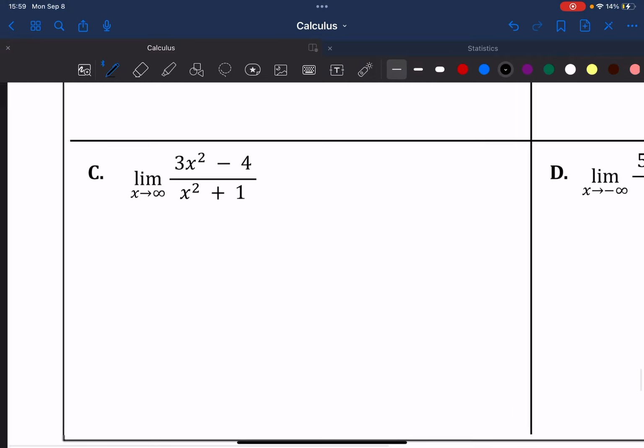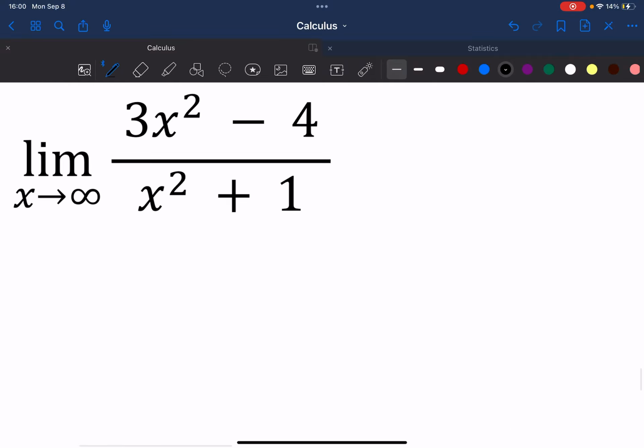What if we had rationals? So for rationals, we have to first determine if there's a horizontal asymptote. And if you recall from Algebra 2 and Pre-Cal, we can determine this by looking at the degree of the numerator and the denominator. So notice that both these degrees are 2, meaning they match. Since they have the same degree, I know the horizontal asymptote is going to be the ratio of the coefficients in front. So technically this is 3 over 1, which means my limit is going to equal 3.